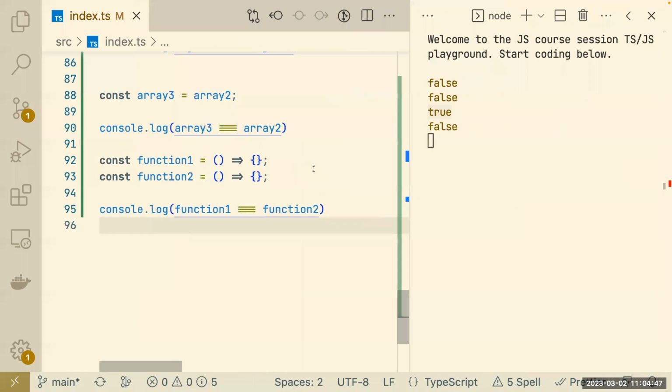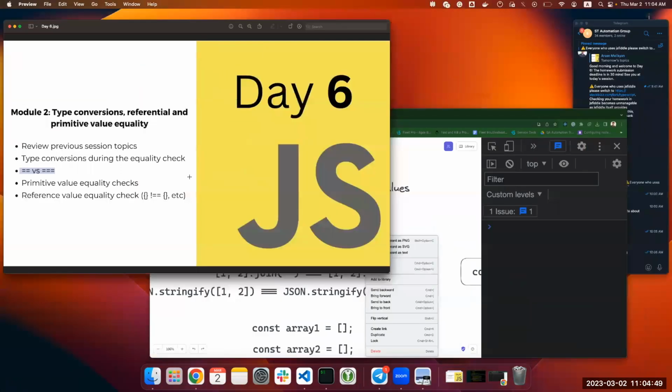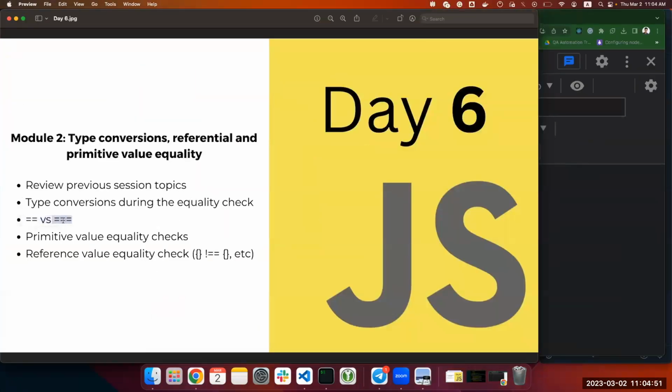Okay, so that's about the equality operators. Just always use the triple equality operator, and you will be good. And about the type conversions during the equality check, again, the double equality sign does do some type conversions. It's called type coercion, okay?